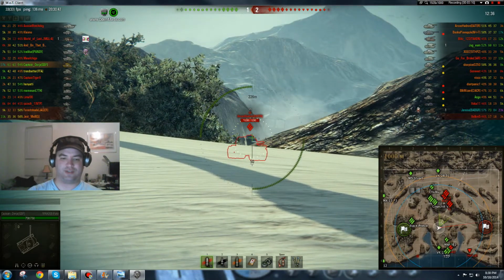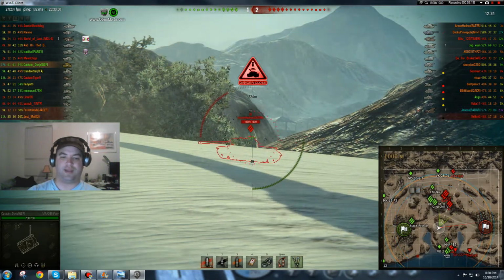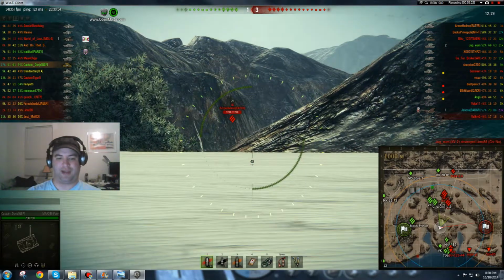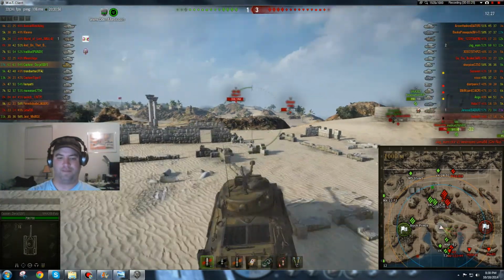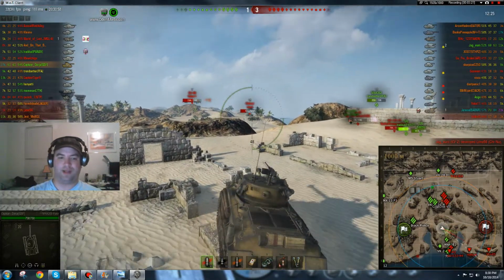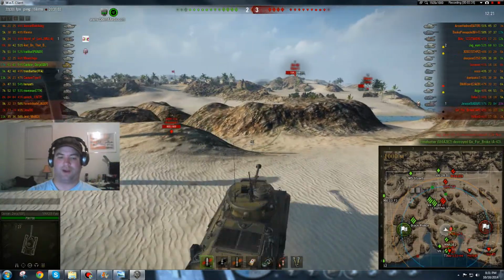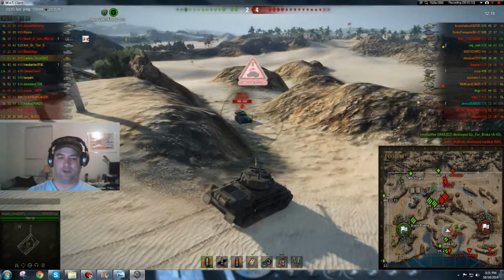I decided to just go for it, and I managed to catch some shots on this IS. Hit him in the commander's hatch, but not square on, and it bounces. And then we just clip the back of his turret and bounce off again. So that was unfortunate. Again, I'm trying to get a beat on either that Su-85 or the Hellcat, but we're not getting anything. So I decided to drop into this cover right here.